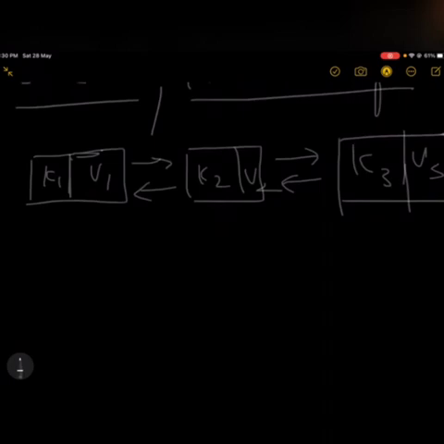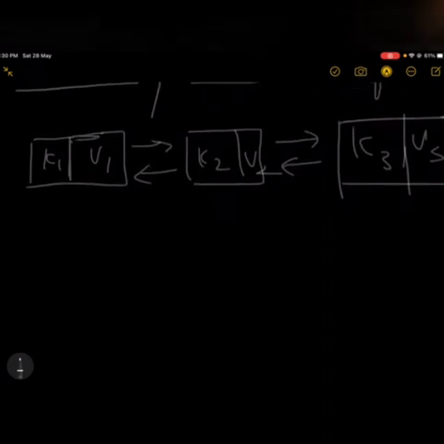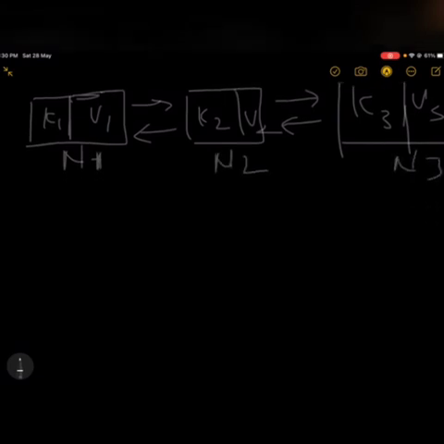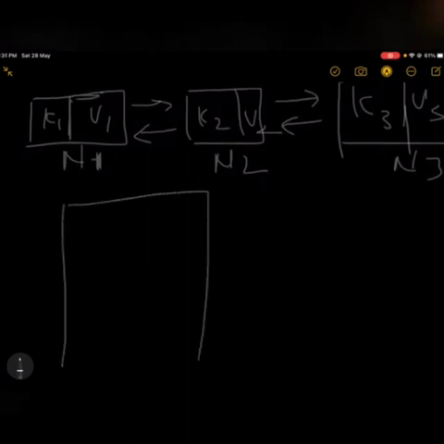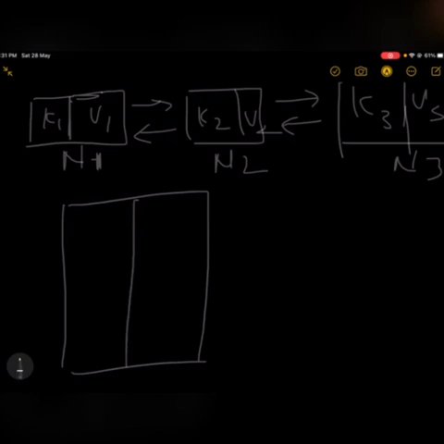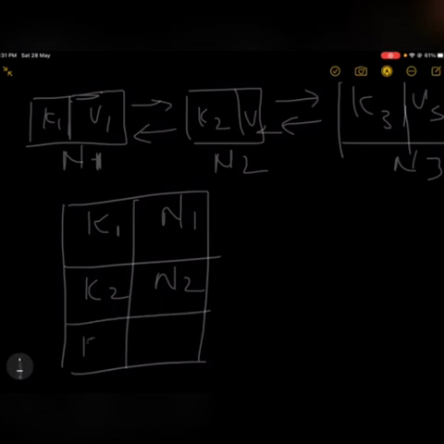And how the hash map will look: these are nothing but entries to the doubly linked list nodes. These are the nodes of the doubly linked list, and in the hash map we'll maintain the structure like this: K1 belongs to N1, K2 corresponds to N2, and K3 corresponds to N3.